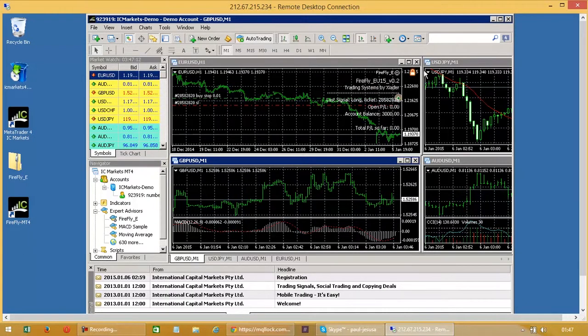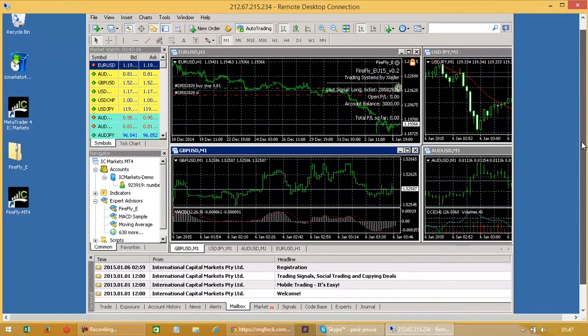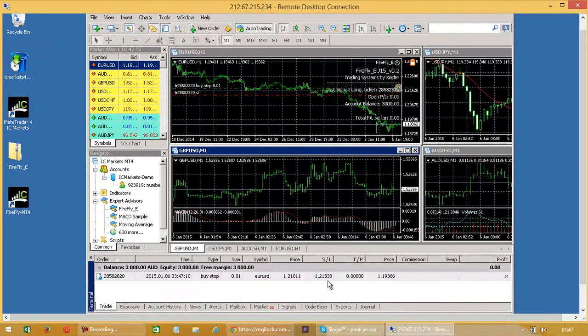Now you'll see that suddenly we have the lock symbol in the corner, the EA is working, we haven't had the chart closed, and you'll see an order has immediately been placed. Don't panic, the order that has been placed is actually a pending order, and in this particular case it's a buy stop for euro dollar. Now what will happen is every 15 minutes this order will be refreshed. Eventually you'll probably see two orders per chart, a buy and a sell, but they haven't established a range yet for the sell side. So what you're going to find is you'll usually have two orders per chart.